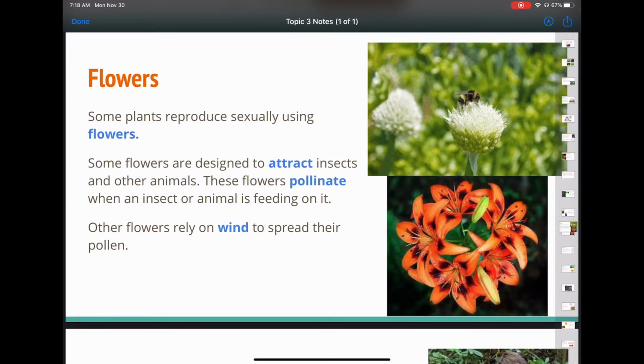Okay? So if we think about it, that would be a symbiotic relationship, if you remember from Unit 1. And I'll give you a second to think what type of symbiotic relationship that is. It would be mutualism. So the bees are getting the ingredients that they need to ultimately go back and start creating honey, and the flower is getting fertilized.